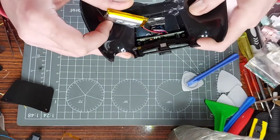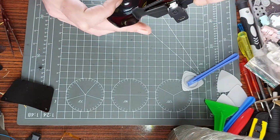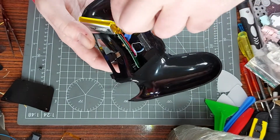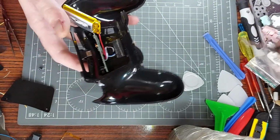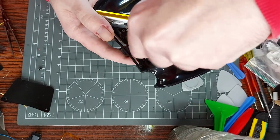I've got my head in the camera there. So I'm just tilting it towards my light so I can actually see what's holding it in place, because I think that should just pull out. I think, being the most provocative word ever. I don't want to force it out like that, so screwdriver it is. There's four screws from what I can see.